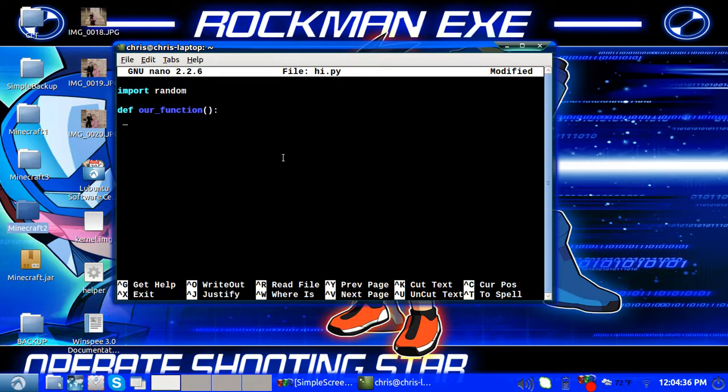So we want to do dice equals random, our module, and then we're going to have the function choice. We're going to give it a list. Since this is dice, and I'm assuming you're playing Monopoly, in case your friend loses dice or doesn't have their dice for some odd strange reason, we're going to do it like this: 2, 3, 4, 5, 6, 7, 8, 9, 10, 11, 12.